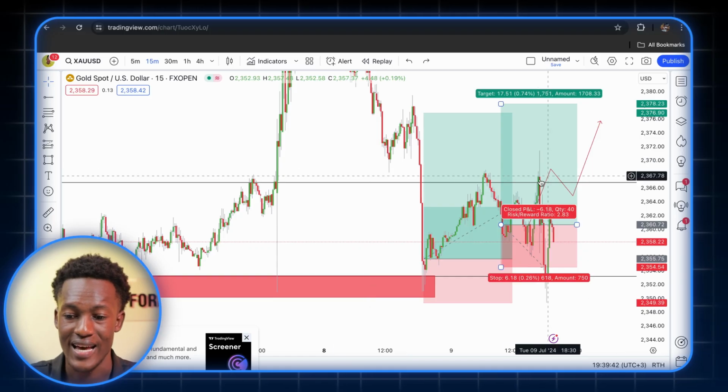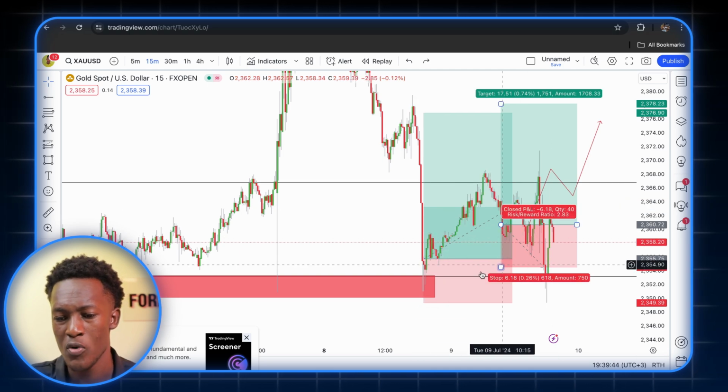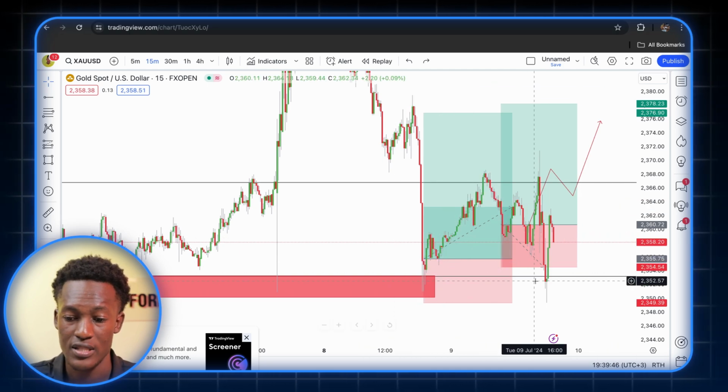Listen, it's very important that you have some money secured. Either drag your stop loss to break even or close off 1, 2, or 3 positions. Very easy stuff. In such a scenario, you have some money in the bank and you literally have nothing to lose. Okay, so that's what I was able to do here. But at the moment, I'm still holding the trade and I'll see how it plays out.